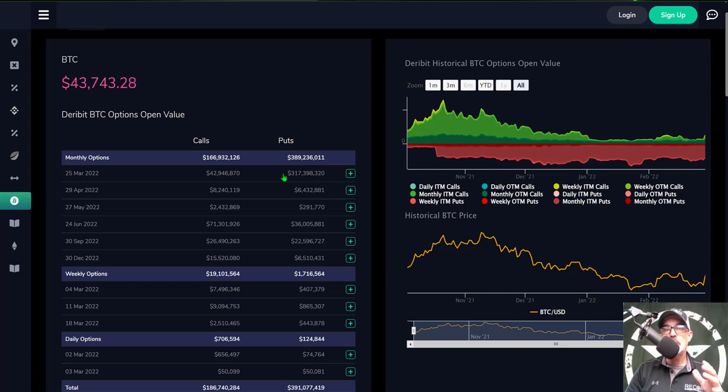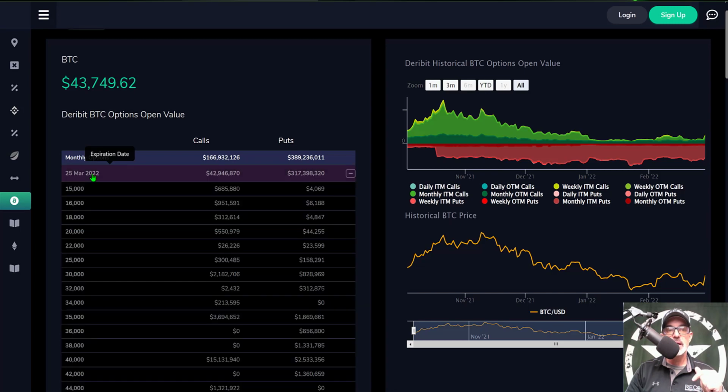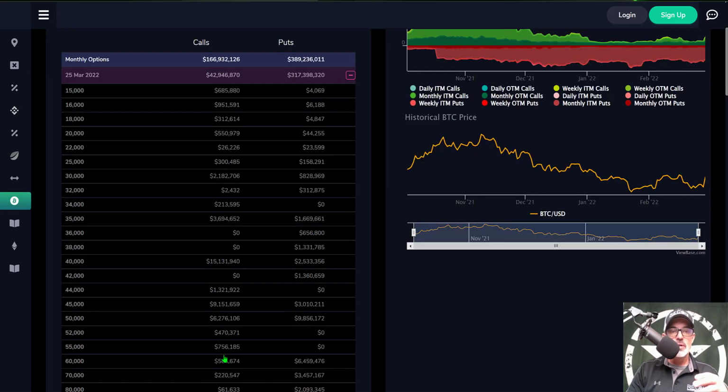In reality, this is pretty lopsided right now, and if we give that a click, we can find out where these options are actually piling up. On the call side, the strike price that sticks out to me is down here around the 40,000 level. If I scroll down a little, we can see that the calls have essentially 15 million stacked up at the 40,000 strike price, and the puts only have about 2.5 million. What that could possibly indicate, now that Bitcoin is above 40,000, is that it could be very difficult for Bitcoin's price to get back down below 40,000, as you have a lot on the line for it to close above that 40,000 strike price.